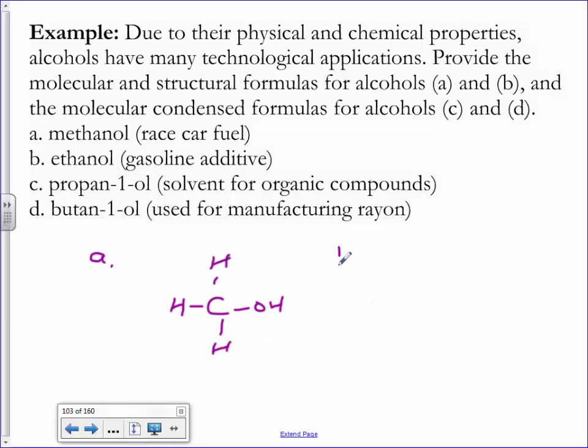Ethanol. Well, does it really matter which carbon you put it on? I think either way, it's the number 1 carbon, right? So you could draw the OH group going sideways. You could draw it going downwards if you want. I don't really think it makes a difference. So there's ethanol.